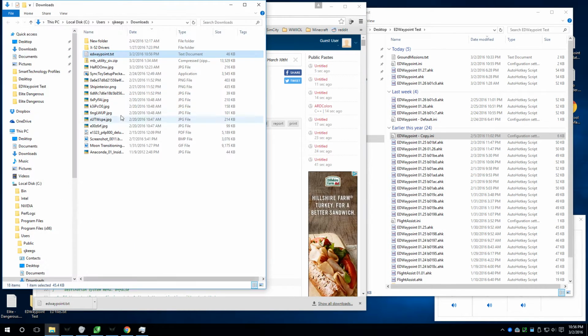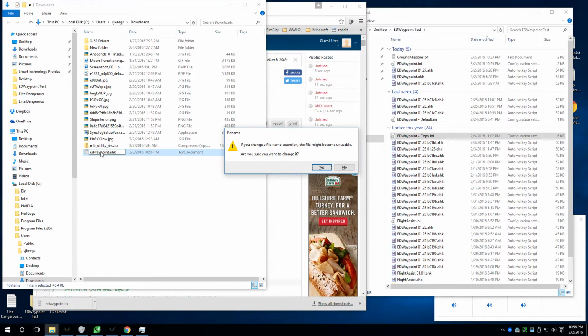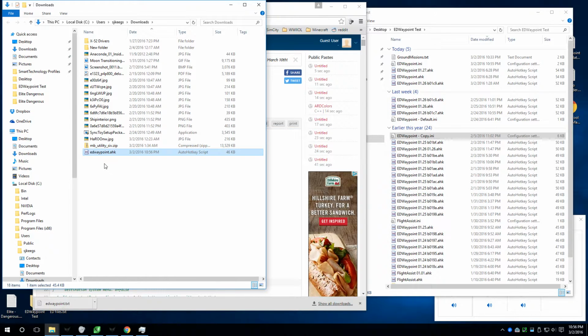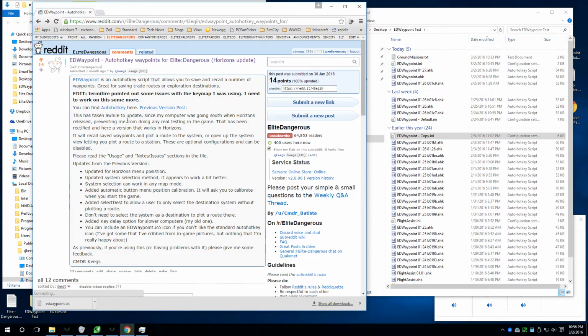You will need to change the extension to .ahk. I don't know why Pastebin won't use that. It recognizes AHK format files, but it downloads them as text. So that's where you get that file.